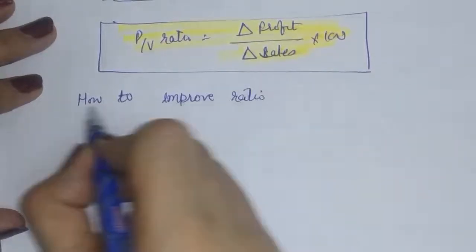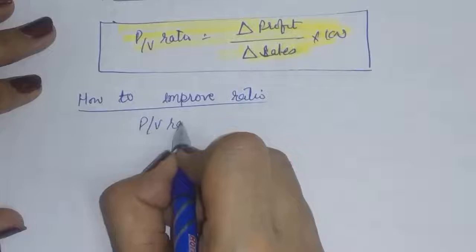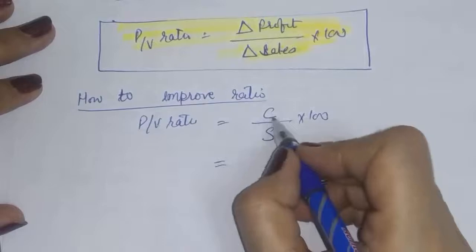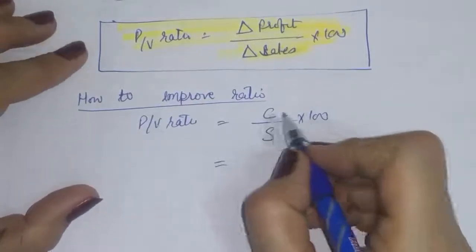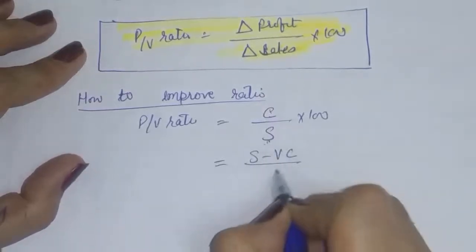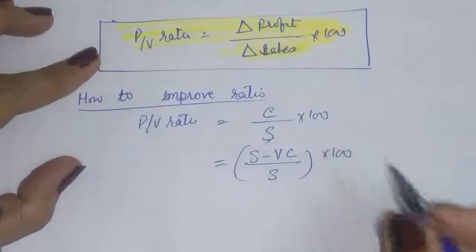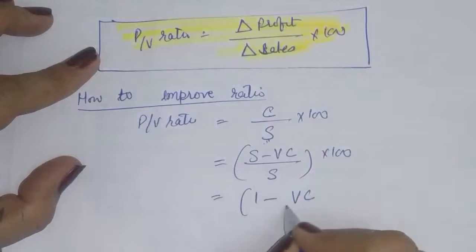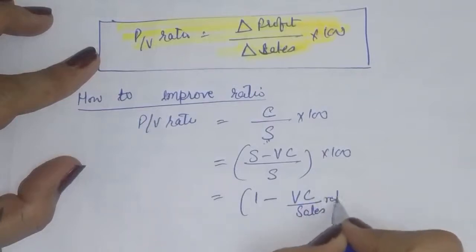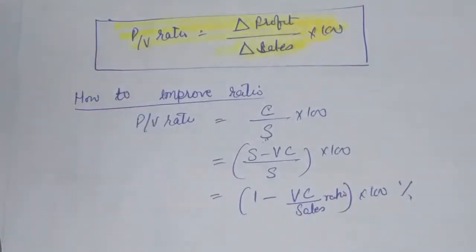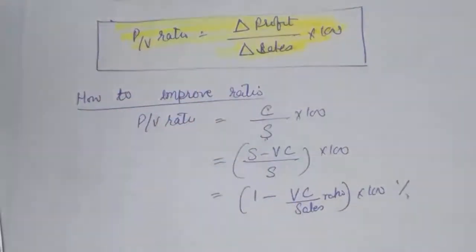If we take up the basic ratio, what is PV ratio? It is ratio of contribution to sales. But contribution is not an independent factor. Contribution is based on sales, because contribution is sales minus variable cost, isn't it? So basically, if we are to improve the ratio, we'll have to take up all components. So basically, PV ratio is 1 minus variable cost upon sales ratio, isn't it? So how will you improve the ratio? Improvement also implies what type of change is desired. Do you want to increase this ratio or you want to reduce it?